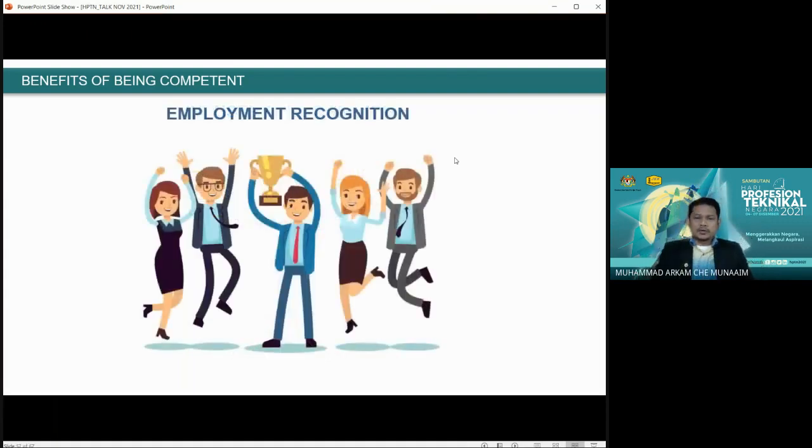Employment recognition, of course. From there, basically we can go up to the management, telling them that we have our own certificate now from level 4, level 5, level 6, recognized by the client. Just now I was saying about JKR Sarawak also mentioning in their contract that they want a certified construction personnel from CIDB, either CSS, CCTMO, CCPM, CCM, FMM, or FME. So all these 6 programs are recognized by the employer.